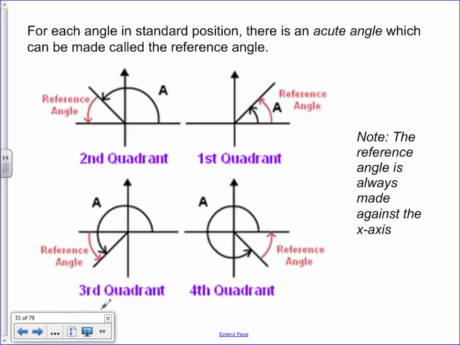Has anyone ever talked to you about the different quadrants that you have on a graph? You guys know quadrant 1, 2, 3, 4? Yeah. Okay. The picture I want to show with this then is, let's say that you have this angle down here in the third quadrant, where it's like going all the way around the circle a little bit. What you can actually do is you can make a triangle, a small little triangle, in this quadrant right here. You guys see how I'm throwing a little purple triangle in there?